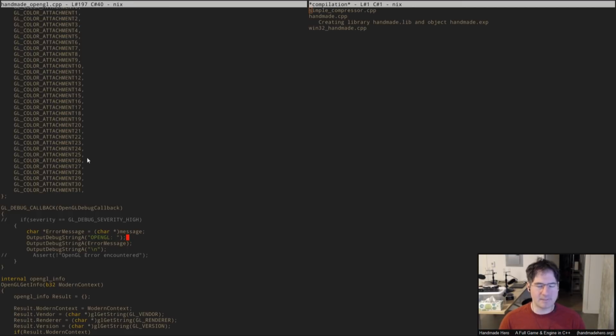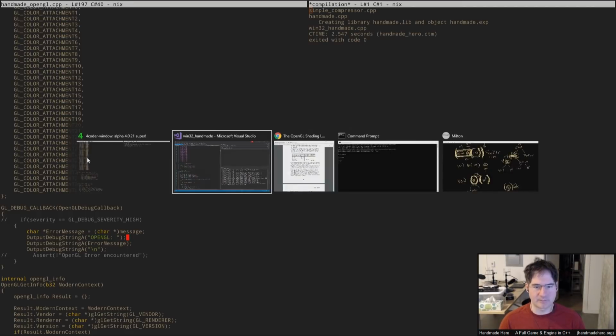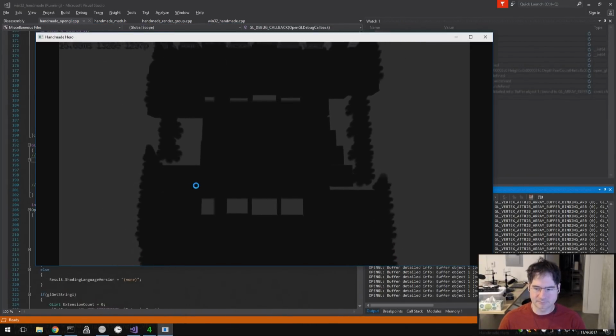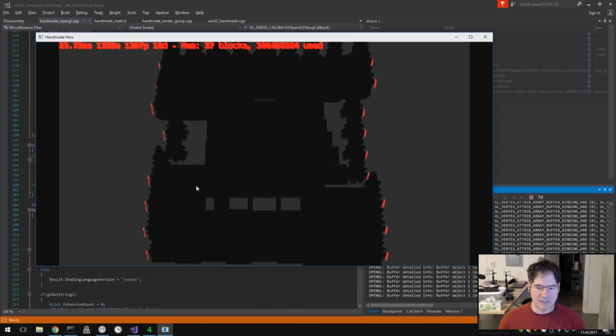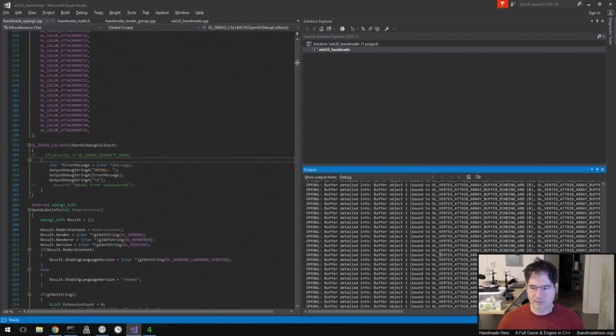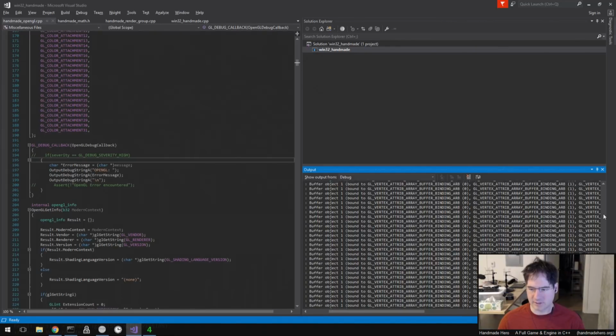This way, maybe the OpenGL driver was telling us something in a more subtle way that would help us here, and we just aren't seeing it because we weren't looking at all of its debug output, right? Now it's given us a giant stream of stuff here. Let me see if I can get a bigger view of this, because it's kind of behind my head right now.